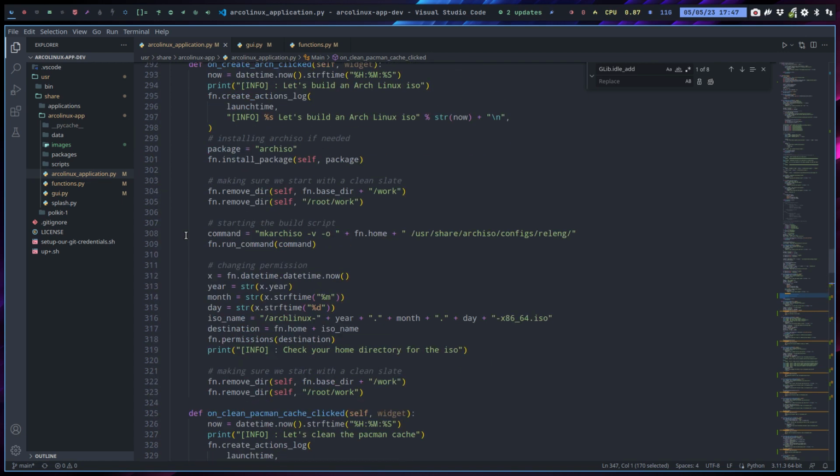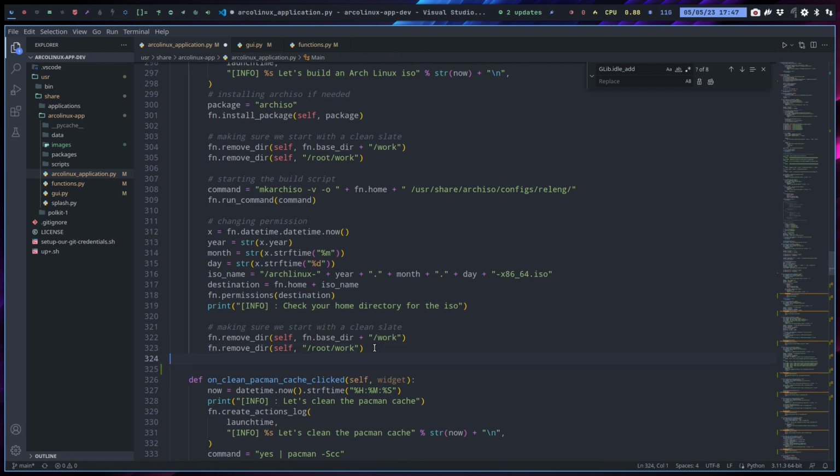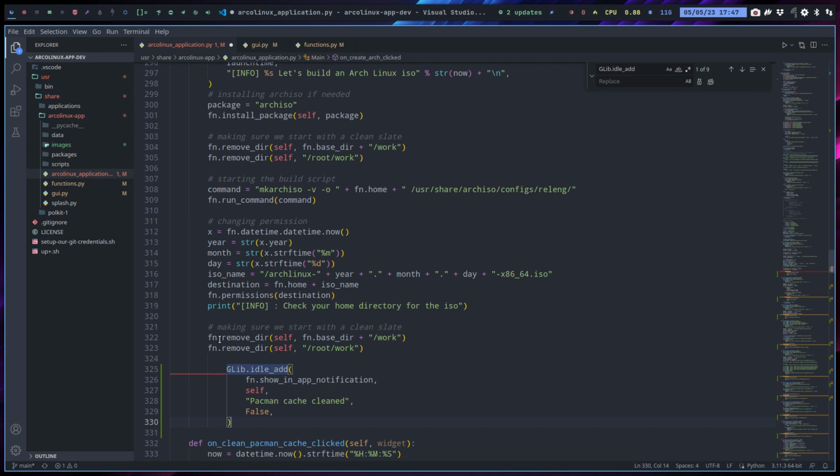Let's create arch clicked. Yeah, the very end. Save. Creation of ArcoLinux ISO.